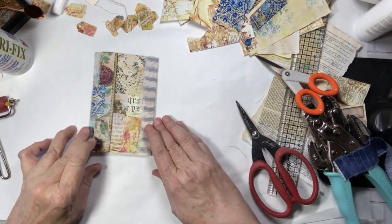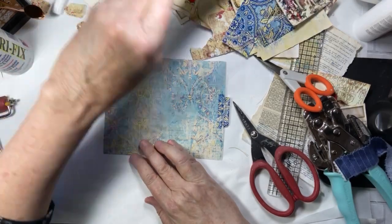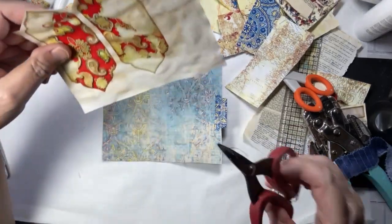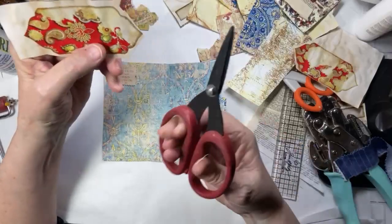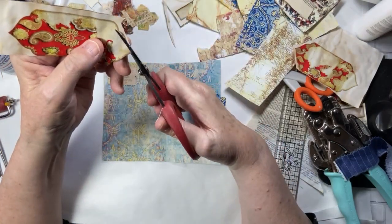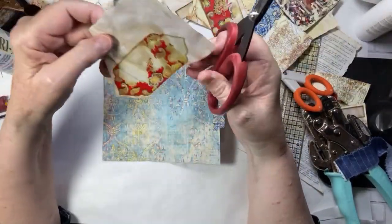And let's see if we want to put some little thing. If I do this, it's going to be really hard to write on that. And so that is the purpose of this. I could put a label. I could just do a little bit of, this might be good because I think you could write on this. Let me cut this out and see how this would look. Sorry guys, you don't want to sit here watching me cut. But let's do this and see, because this is light enough on this side that I think, no, I'm cutting out the wrong one. This one, because it's got more of the writing.